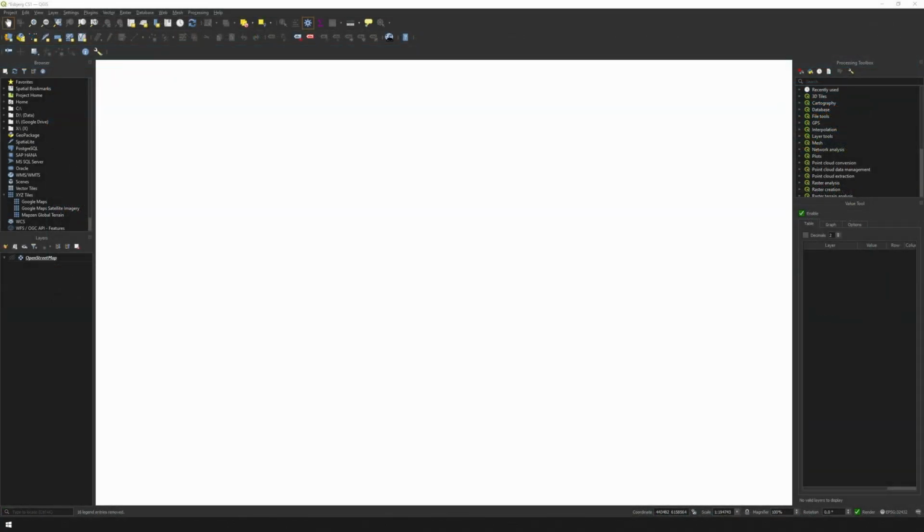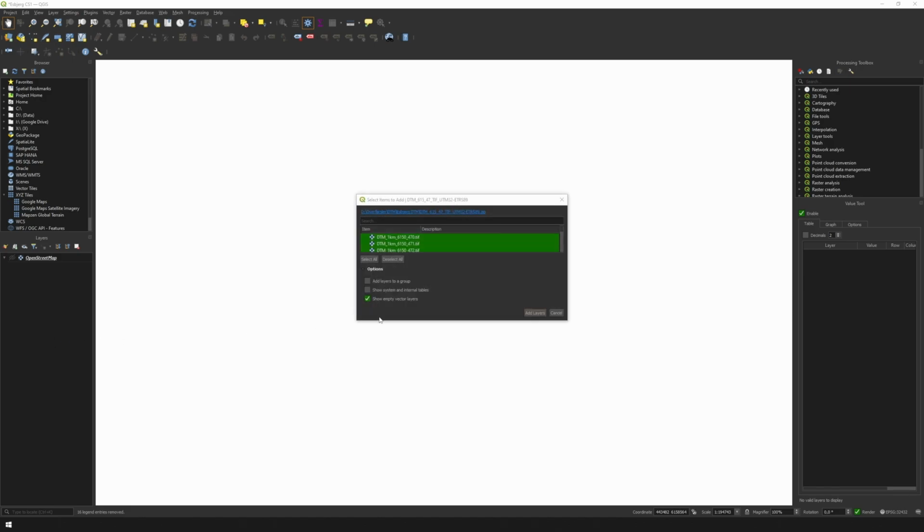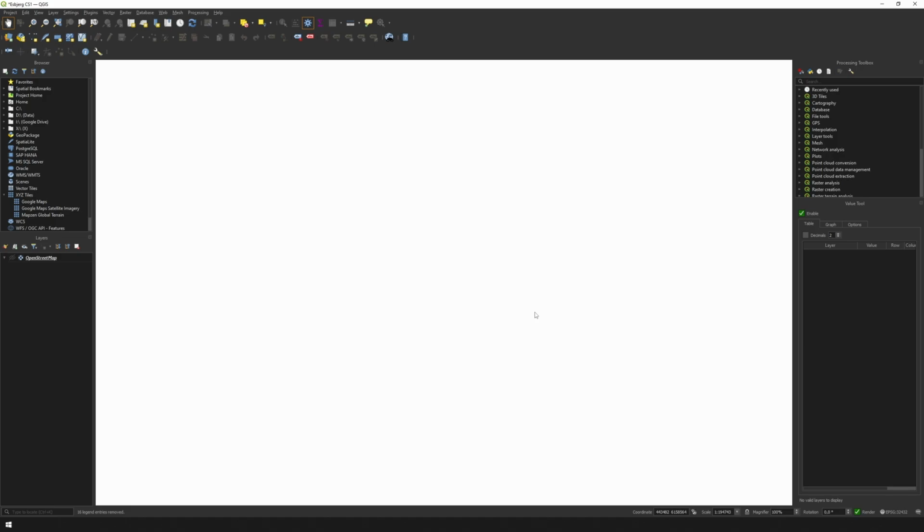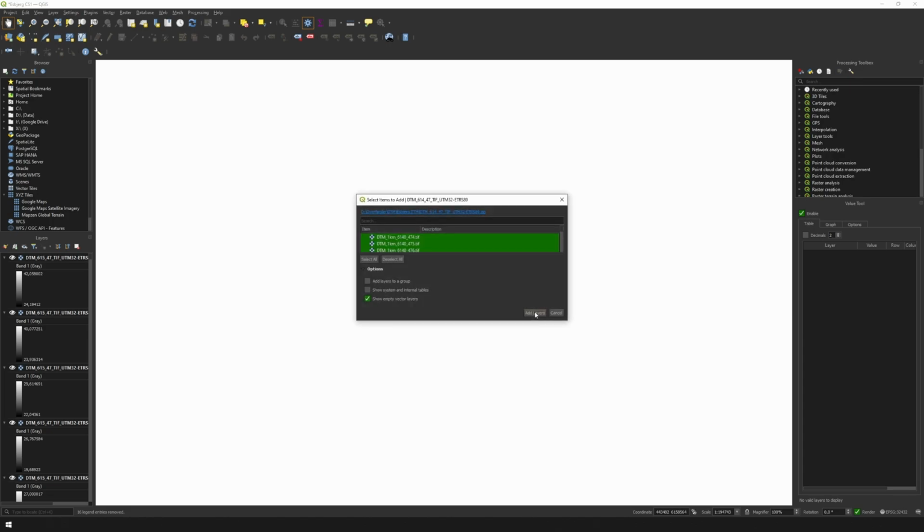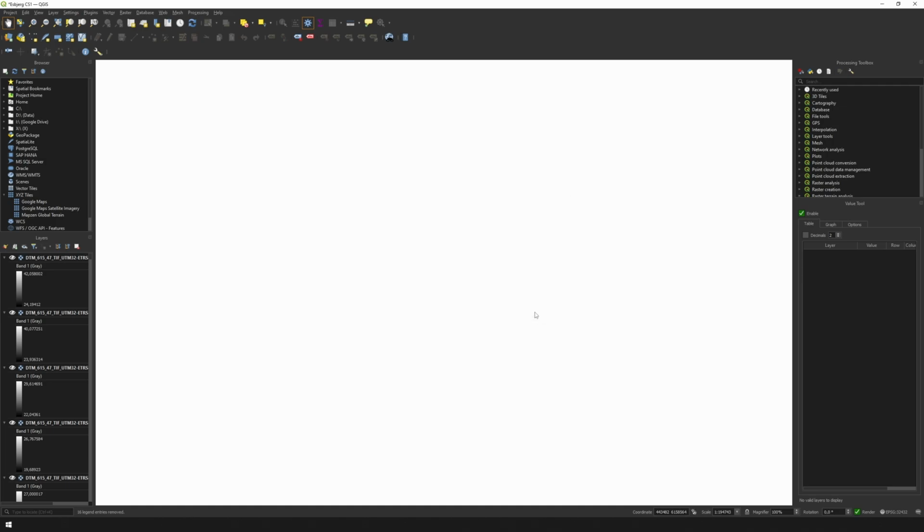Let's drag in the SGERG 0.4 meter files into an empty project. This is real-time on a beefy computer.